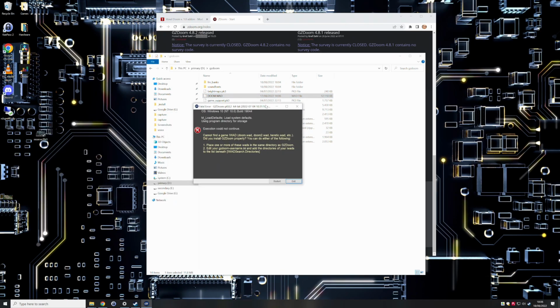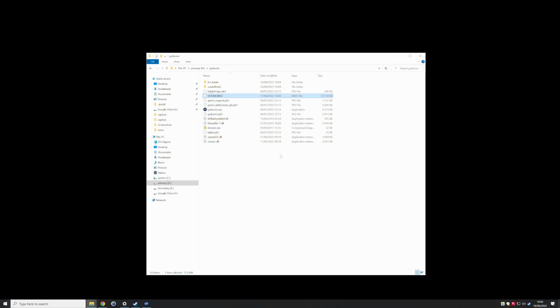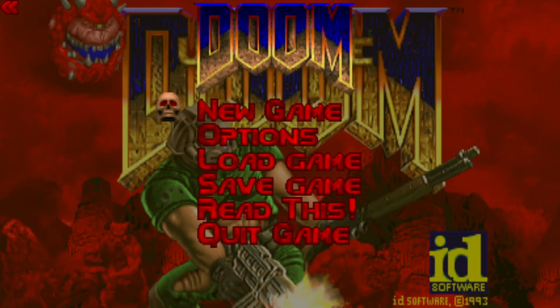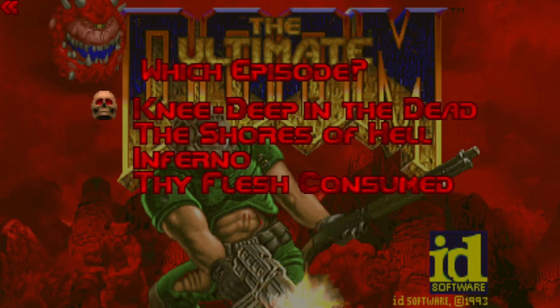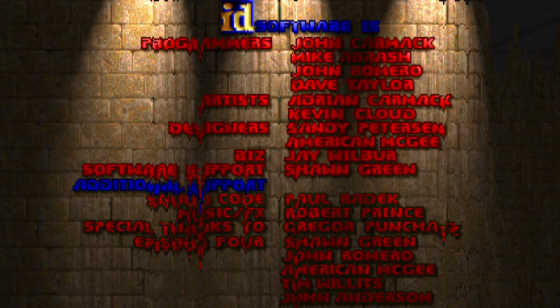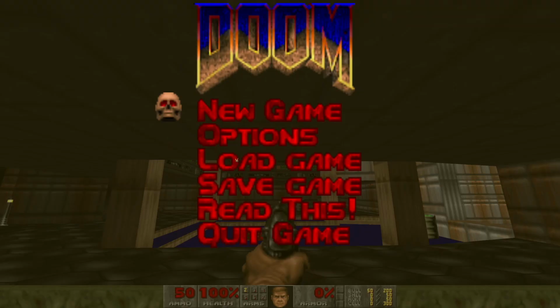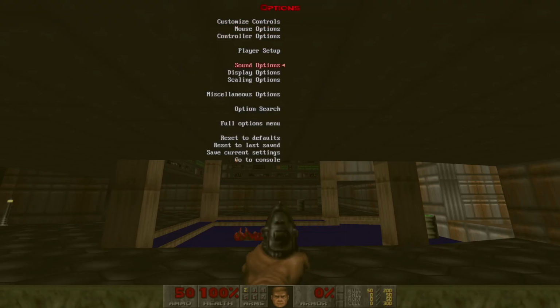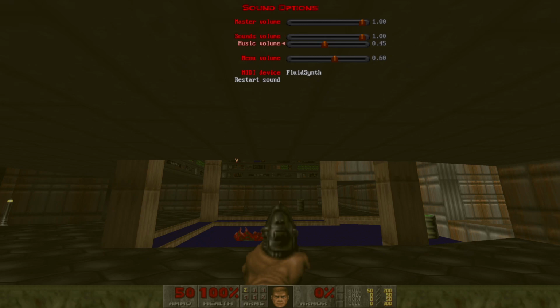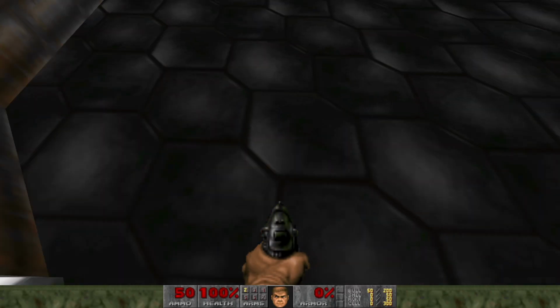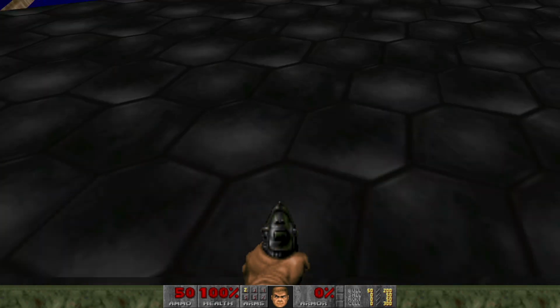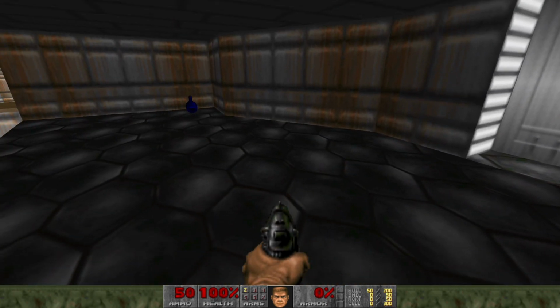And then you just click restart on the application. Bam! There you go. You've started Doom. So we're just gonna start the first mission, and turn the sound and music down a little bit so you guys can hear what I'm talking about. So this is Doom with 3D mouse movement, which is amazing.